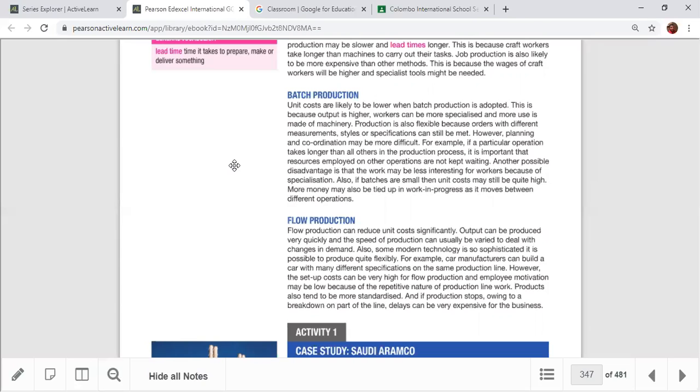Thousands, 10,000, 1 lakh items, millions of items. You have to switch on buttons, so it's repetitive. They have no other life. Depression. So you have to have proper counseling, guidance and care for these workers, because they are coming from very poor backgrounds. Therefore, batch production workers sometimes get less payment, sometimes just a minimum wage rate. So these are the problems with batch production.